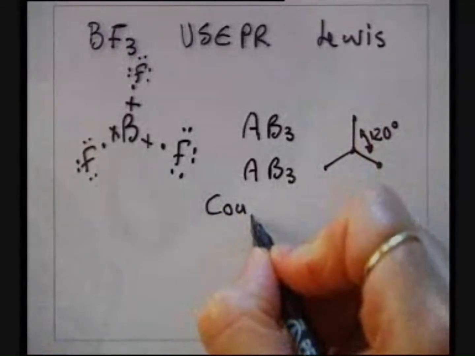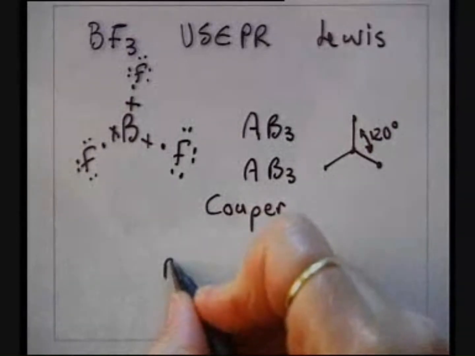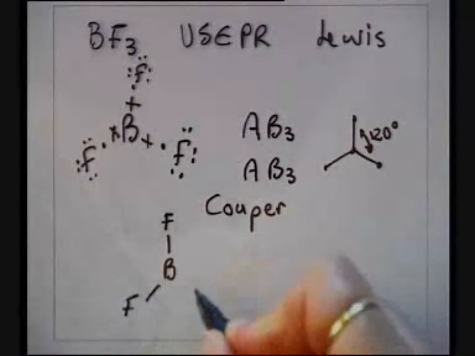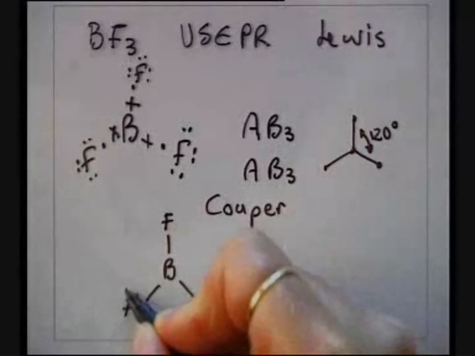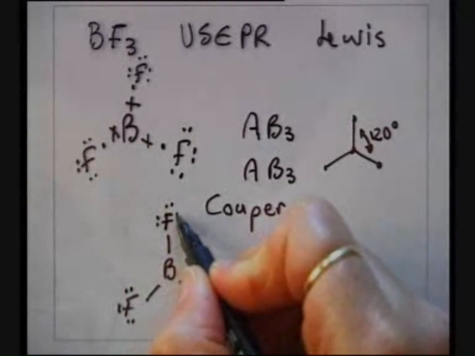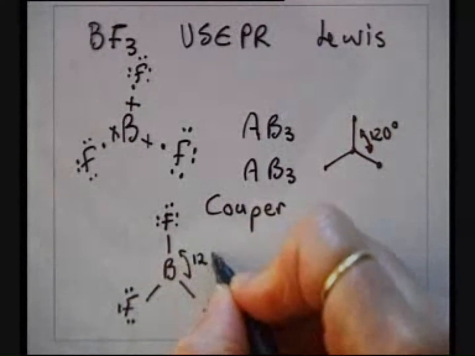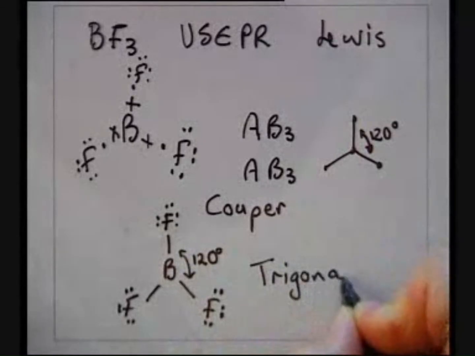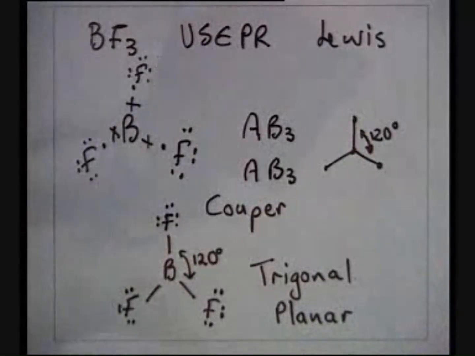So if we predict the molecular geometry now, we use Cooper or Cowper structures. We have the central atom boron, and in 3-dimensional space we try to draw the correct molecular geometry. Although we introduce the lone pairs on the terminal atoms, we must realize that these lone pairs will not influence molecular geometry. The bond angle here is 120 degrees. Trigonal planar molecular geometry.